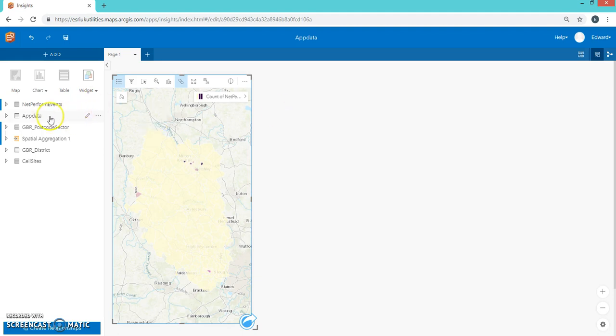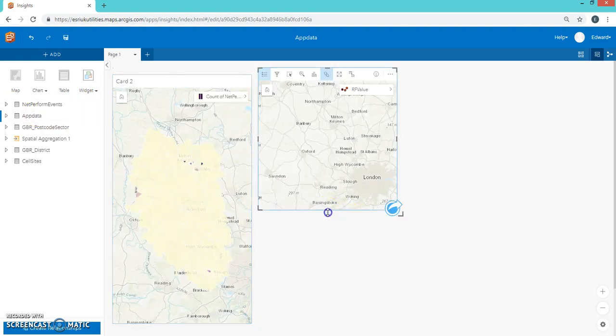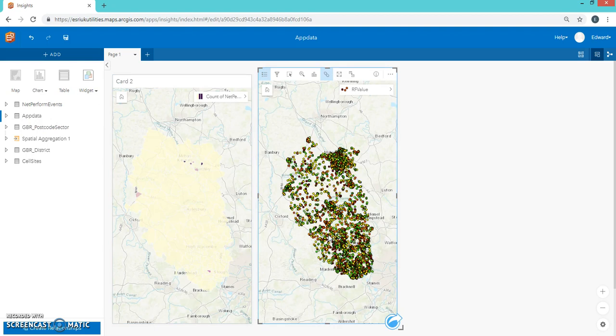A way we can do that is to inspect app data we're collecting from customers in the field of how well the network is actually performing. So what we might want to do is compare this data set, which is just a location and a radio frequency score in dB called RF value, against a proposed data set that we have calculated using a radio frequency propagation tool that we use, so that we can sanity check what we're proposing to potential customers.